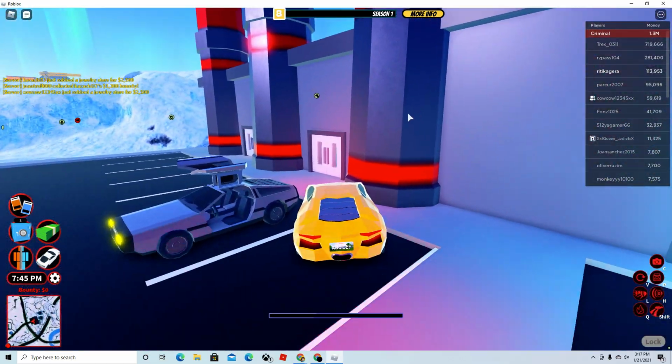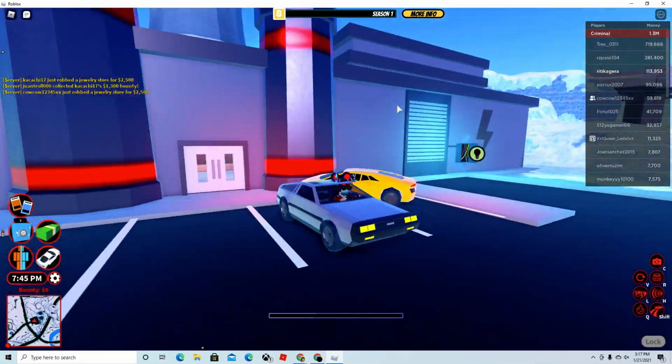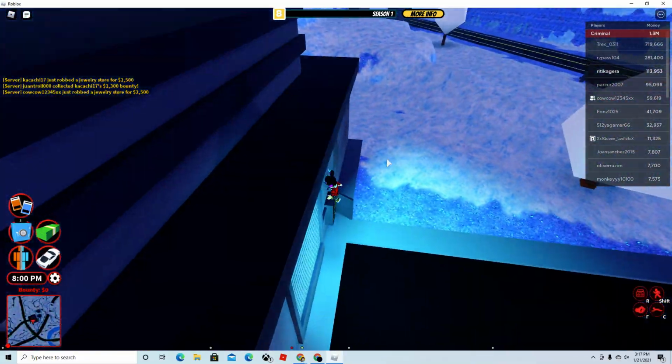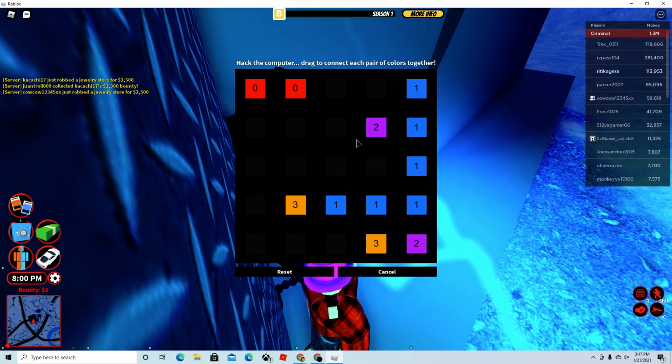And don't buy this either, because the Lambo's still faster than this. It's a piece of trash, but it's kind of cool because it can glide over water. And yes, it's open. Let's go.